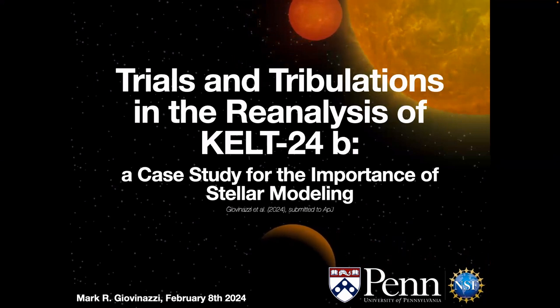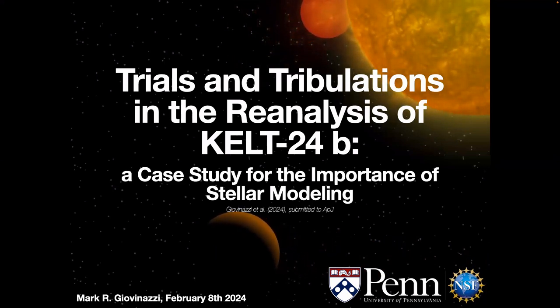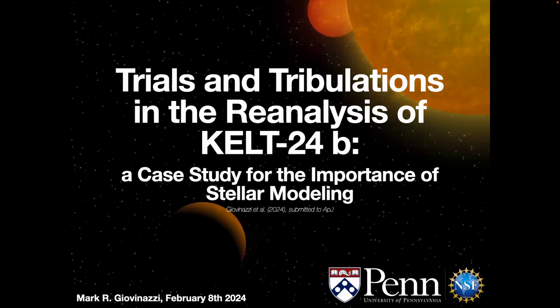Today I'm going to be talking about a project that I've been working on the past year that depicts a cautionary tale of our interpretation of a nearby exoplanet system. In this work, I'll describe the trials and tribulations in the reanalysis of a really curious exoplanet, KELT-24b. As you'll see, KELT-24b is a very complex exoplanet, and the history of it is multi-layered. But I'll show why this is a great example of why we need more dedicated efforts for stellar and planetary modeling.